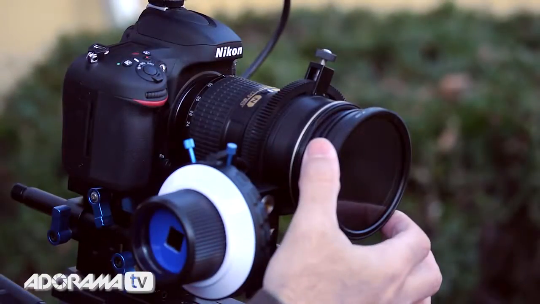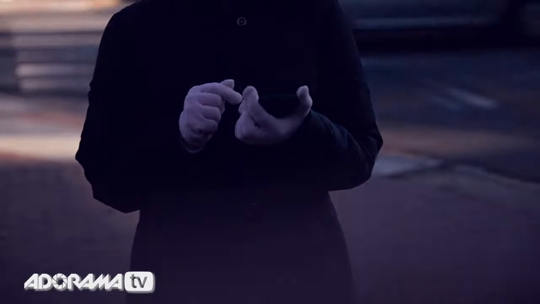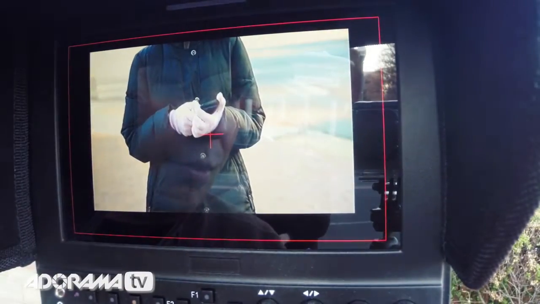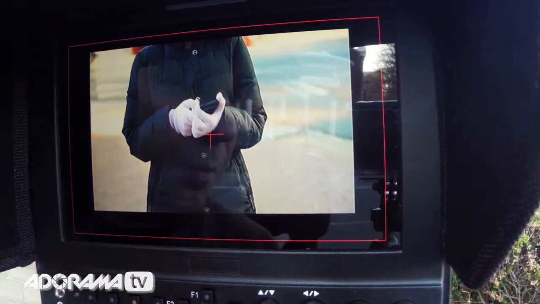All right, let's take a look at a couple of practical uses for video. Let me roll through with the ND filter here. And you see we can go quite dark, virtually all the way stop down. And as I open that up, we can see more. This is a great way to refine exposure.